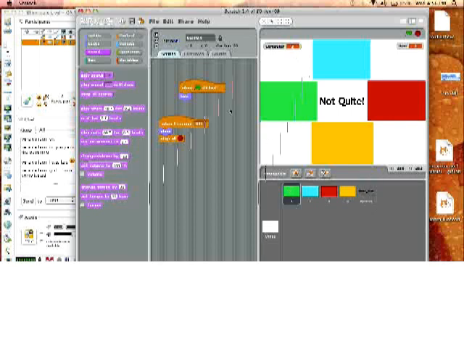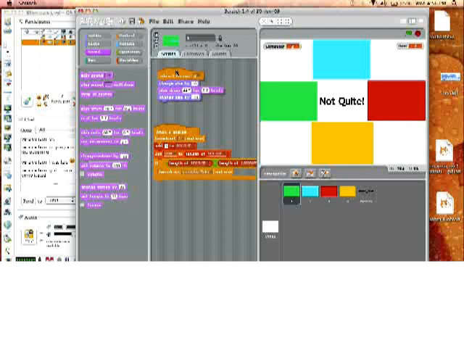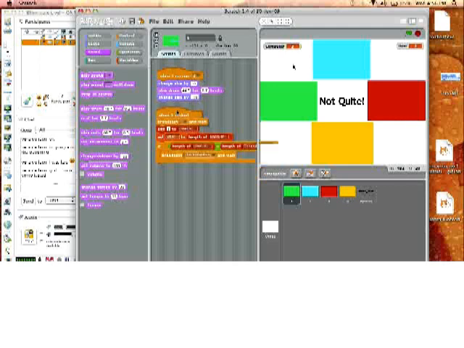So let me go back to these sprites. They are not that complicated. What they do is we have a computer who's picking which sprite, and when you receive that message 1, you change your size, get bigger, play the drum, and then change your size to get back smaller again. That just sort of pops it.